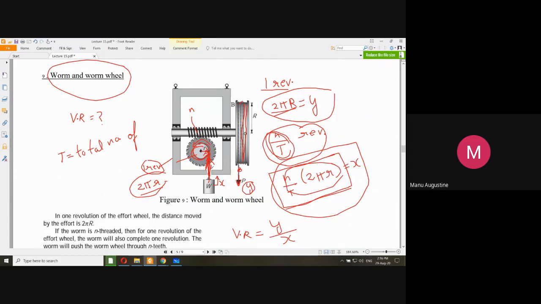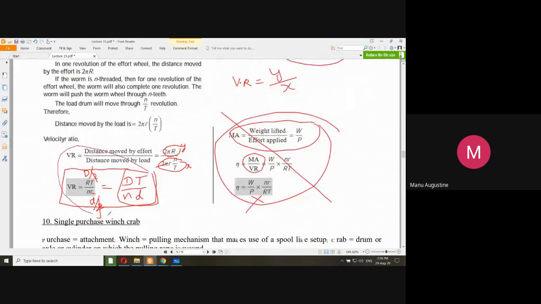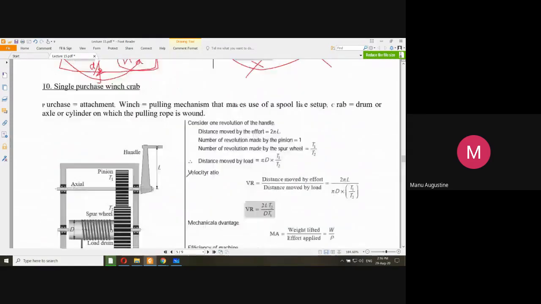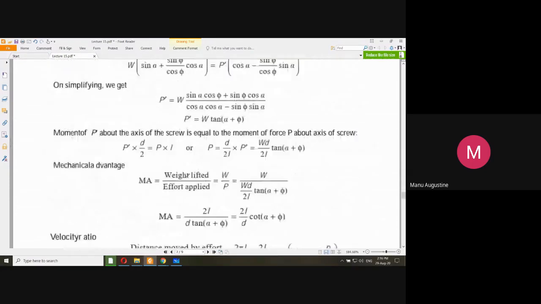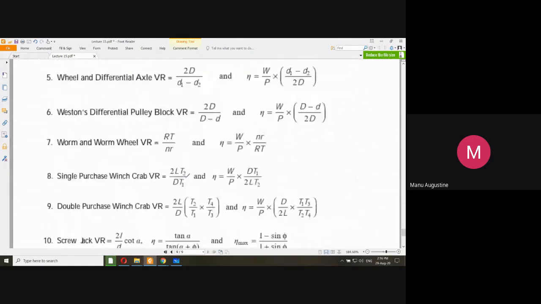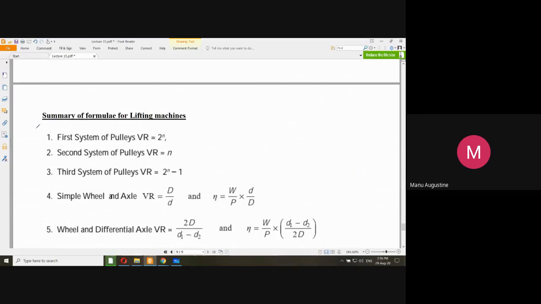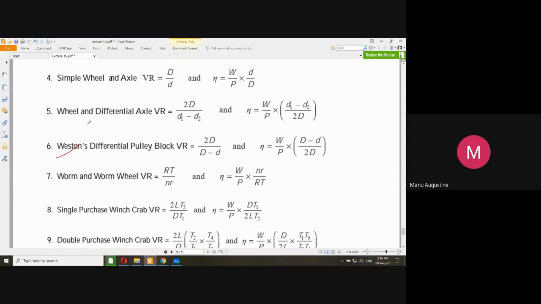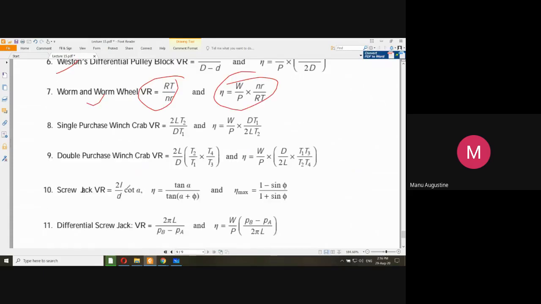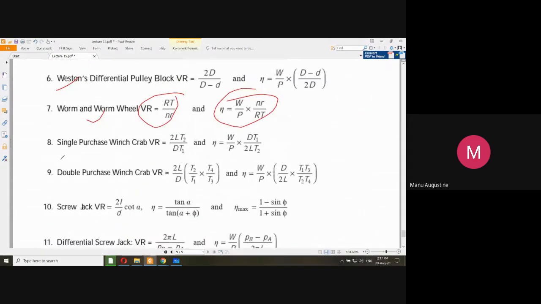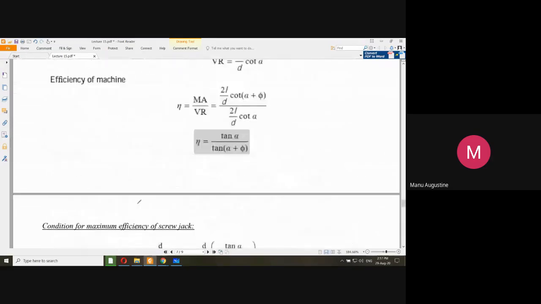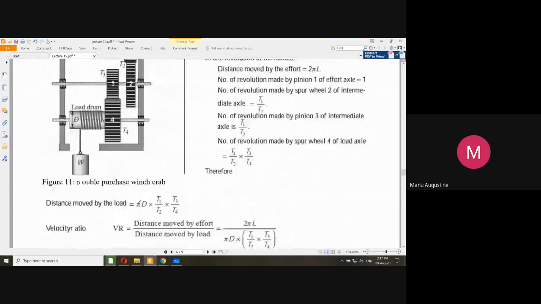You don't have to worry about the numericals. You just have to remember the velocity ratio for all these. और एक बार आप इन सारी चीजों को पढ़ लोगे तो मैंने आपके नोट्स के अंदर ही ये पूरा कंपाइलेशन भी दे रखा है. फिर एंड में जाके आपको याद तो करने ही पड़ेंगे सबके वेलोसिटी रेशियो. ये देखो, वेस्टर्न्स डिफरेंशियल, पुली व्हील एंड डिफरेंशियल, सिंपल व्हील, वर्म एंड वर्म व्हील, ये सारे फॉर्मूले यहाँ पर समराइज कर रखे हैं. So for your preparation of exams, you can simply go through these individual formulae and develop your concept of the derivations later on according to your convenience.